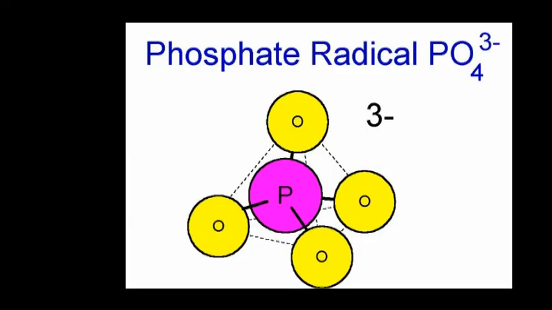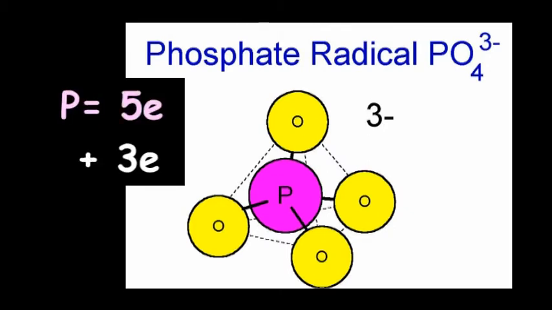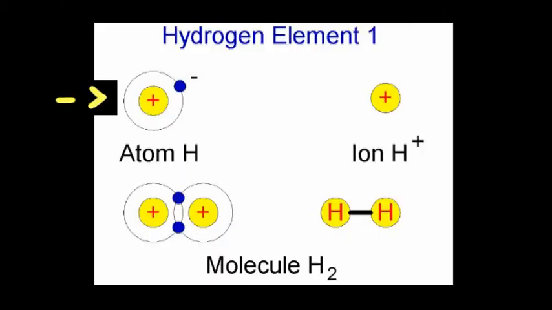The phosphate radical is another fertiliser chemical with a tetrahedral structure. The oxygens need 2 extra electrons each to share with the phosphorus, making a total of 8 bonding electrons. The phosphorus has only 5, so this radical gains 3 electrons from outside, giving a net charge of 3-. The smallest element, hydrogen, needs just 1 more electron to fill its outer shell. It usually does this by sharing, even with itself, to form a molecule.